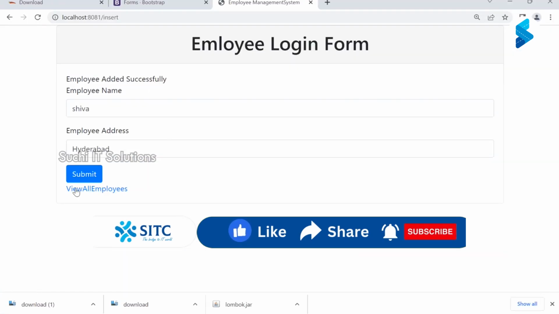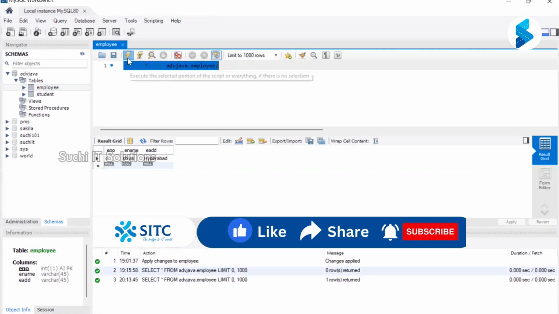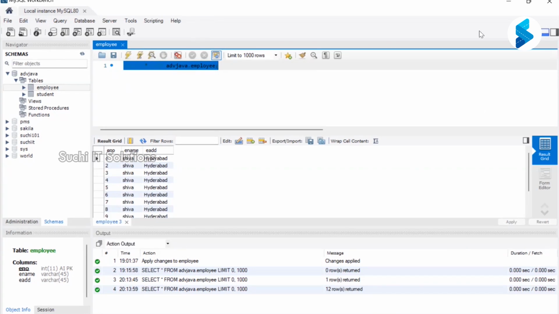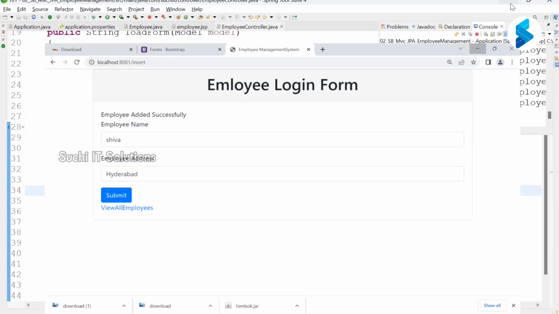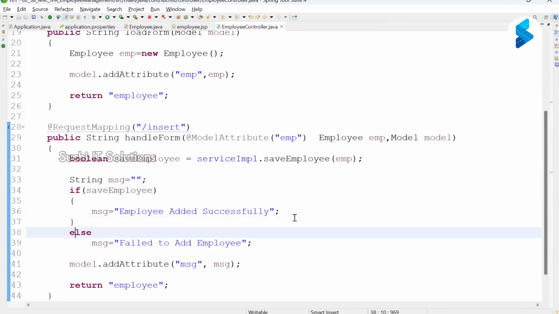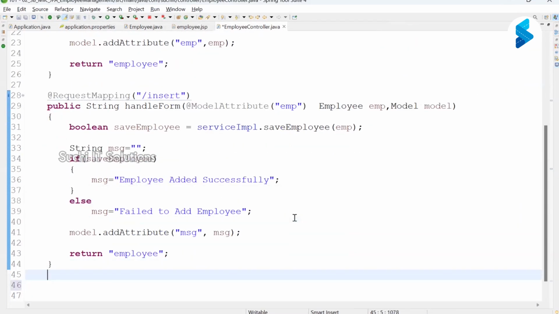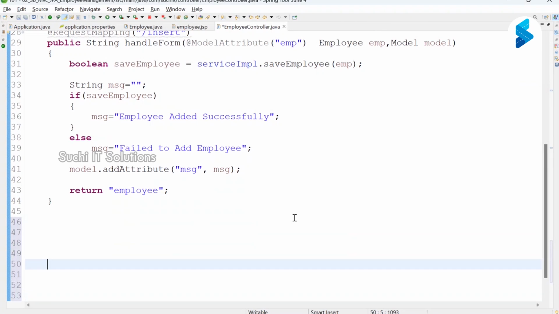Now, sir, you can insert multiple employees. Done. Multiple times we are inserting. But I want to retrieve the data, sir. Then you can go and write the retrieve operation, sir. Nothing special, just write retrieve. So retrieve information, then I want to see it open on viewEmployee.jsp. View employees. Is it clear? Then let me write it now.